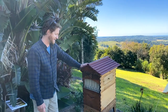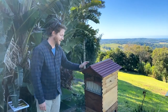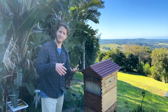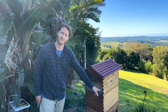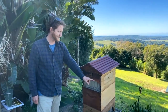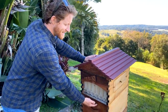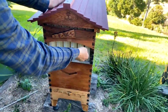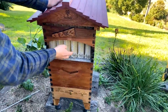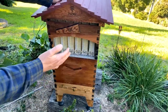Now, the one tip would be, sometimes you'll get wonky comb on the edges, which can just be a bit of a mess to dig out when you go to harvest the honeycomb from the conventional frames on the side. So if you're using naturally drawn comb, then a tip would be put the new naturally drawn comb in the middle of the brood nest down here, take a couple of the outside frames that should be mainly honey and put them up in the top next to the flow frames. And that way you've got nice straight frames in the top rather than wonky ones.